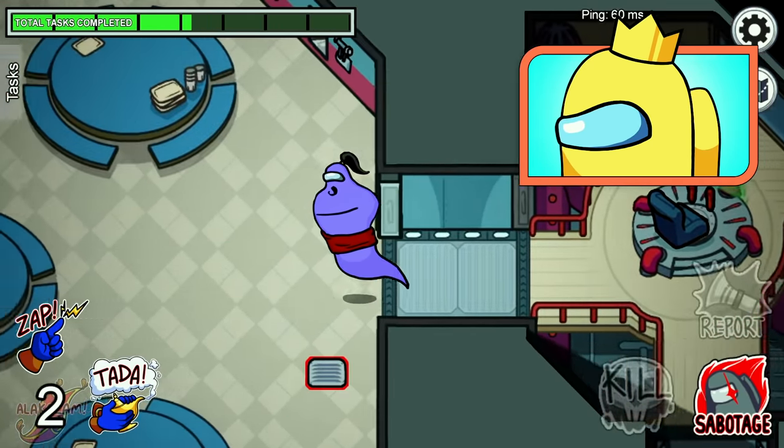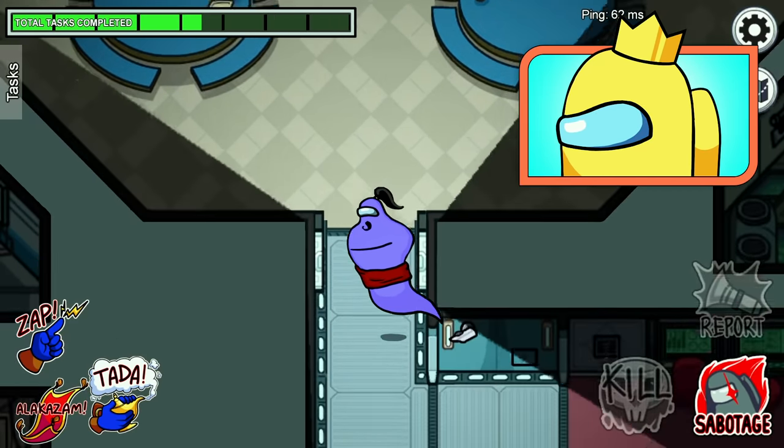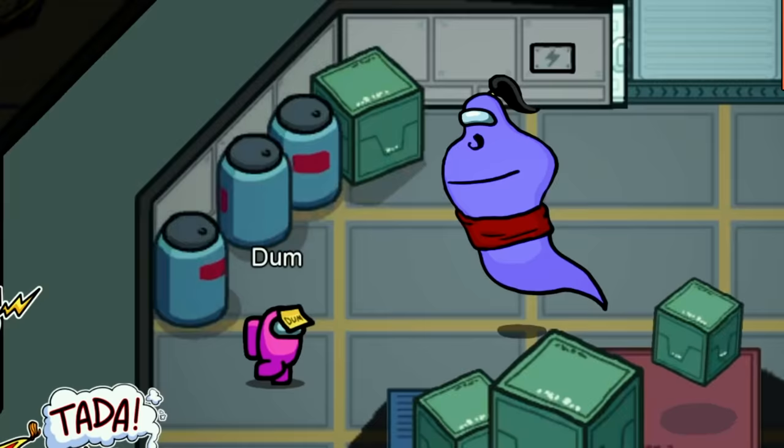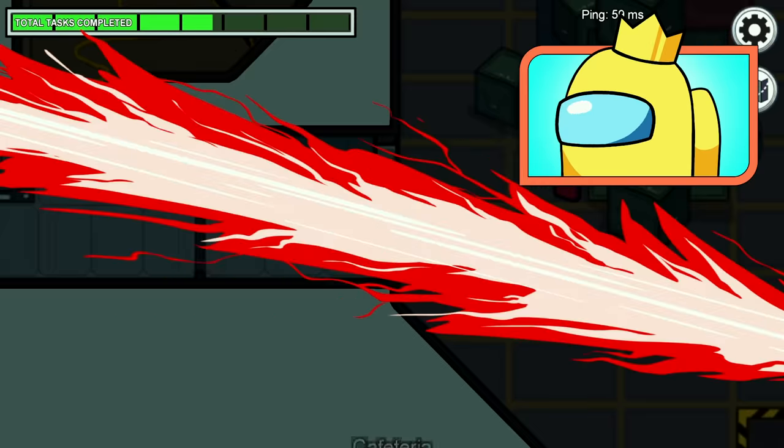Now I can use my ta-da powers on Mr. Cheese. Oh, I'll do it on Dumb. Dumb, come here. Dumb, quit running. Dumb. Oh, totally captured her. Oh, I did a ta-da, dude, that's awesome.